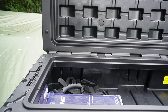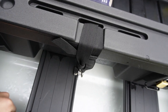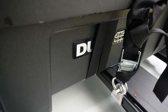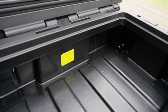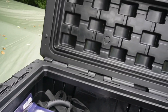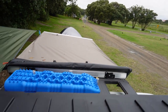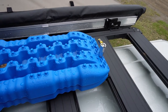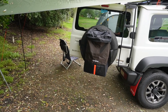I can definitely say it did keep everything inside the box dry, and it made quite a big difference with the amount of gear I can take with me. When I go away in the Jimny, we all know the Jimny hasn't got much storage space, so this is definitely something I'd recommend.